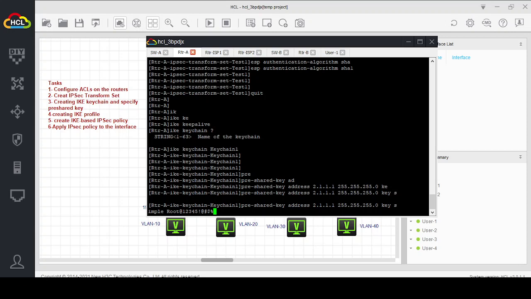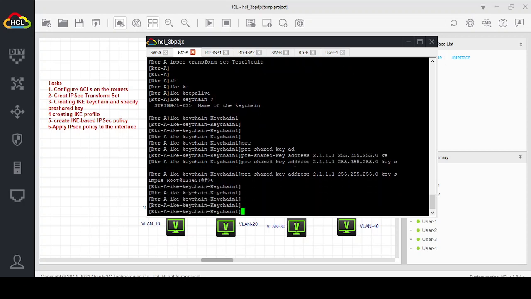Keep in mind, this key should be the same on both the routers. Now we will configure the IKE profile.